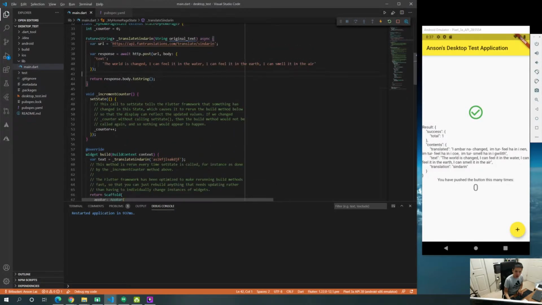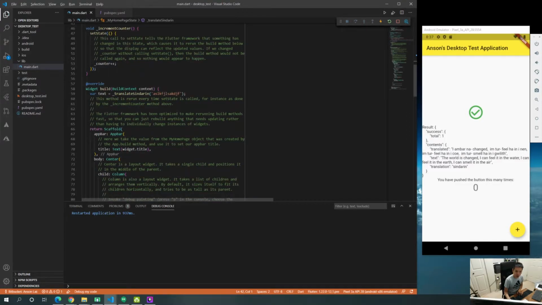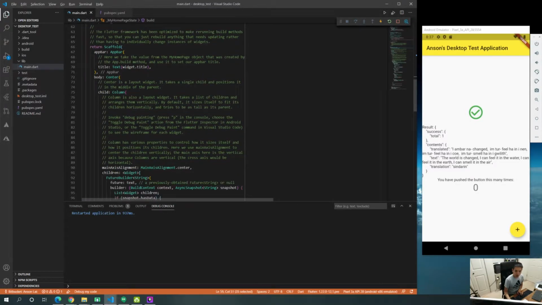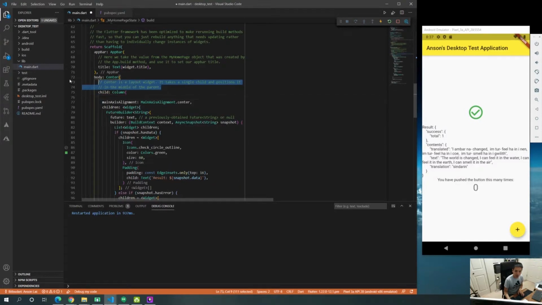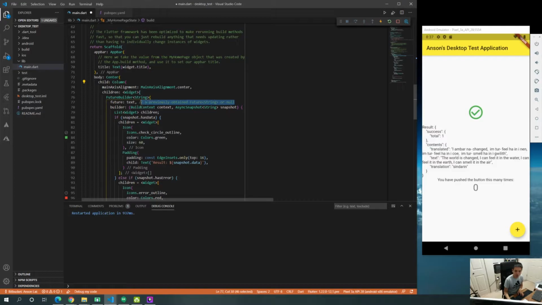So when it comes to the interface and what to show, we are building this widget. Here I've created a variable. Please do better naming. I just do this on the fly, but variable text. And this is what happens with translate Sindarin. Now we go down here. Let's just get rid of all of this comment. It's just superfluous.